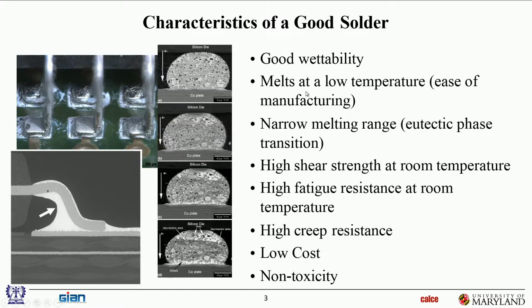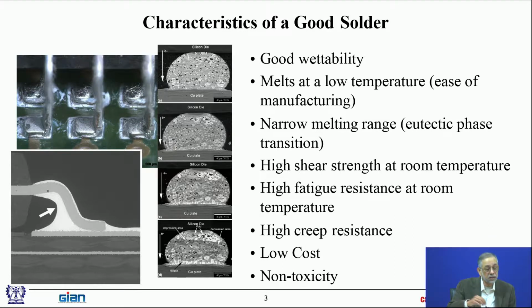Since we are talking about a low melt temperature material by definition, and we talked about this in day one, what does that mean? It means that at operating temperatures, even at room temperature, you're very close to the melt temperature. On a Kelvin scale, you're well above half the melt temperature. That means your homologous temperature is above 0.5, which means the material is going to creep a lot. And that's a problem. If the solder, just under its own stresses, is going to keep on deforming, that's a big problem. Not only that, how much it creeps has a direct bearing on how fatigue resistant it is. When we get to design for reliability and we look at the models, we'll talk about that. So high creep resistance is also important.